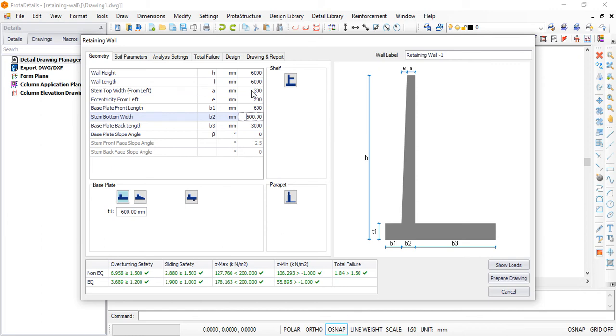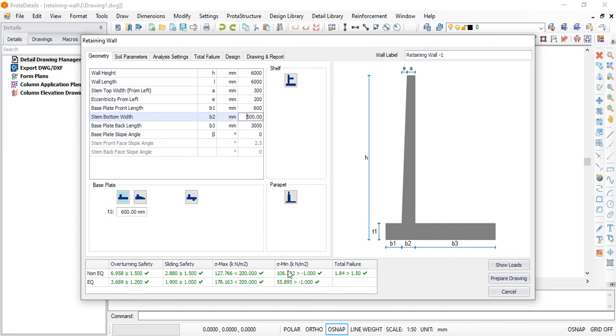Okay, so if you look carefully, you see T1 as 600, which we now say 0.1 times the height, is still the preliminary. Then for B1 it is using 600. B2, which we say the thickness is using 500, but we estimated 600 mm, so it all depends. Then B2 now uses 0.5 times the height, which is 3. So the total length of the base will now be the summation of all this. So this is it.